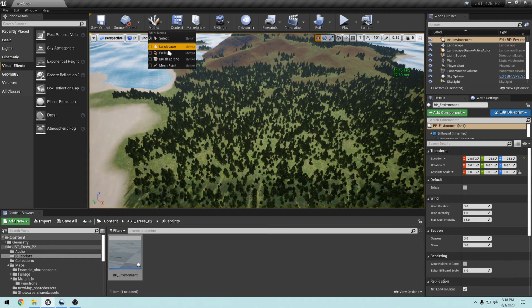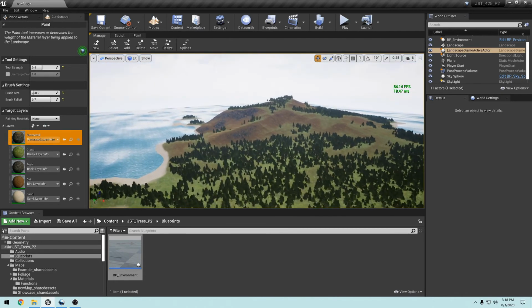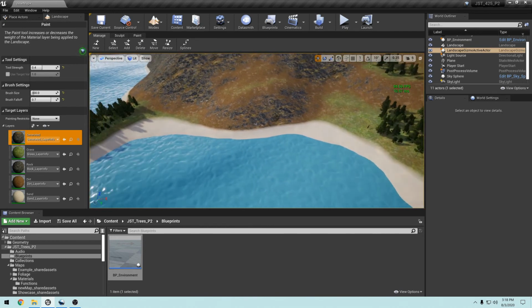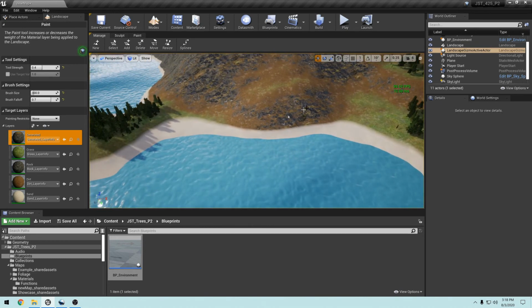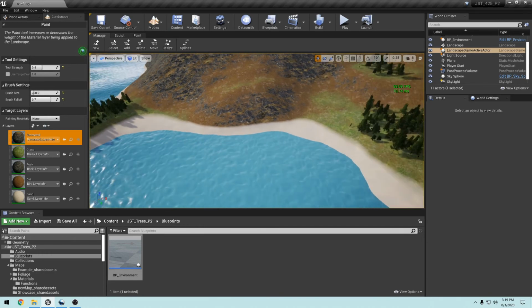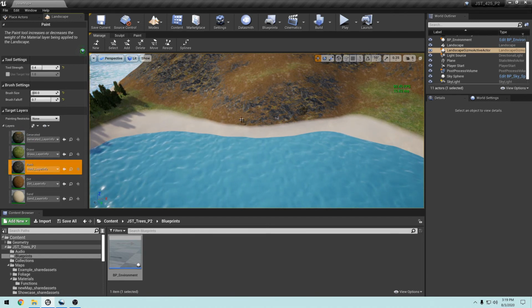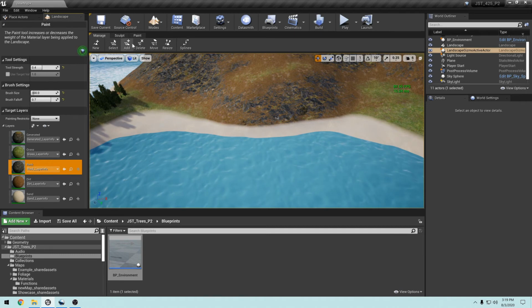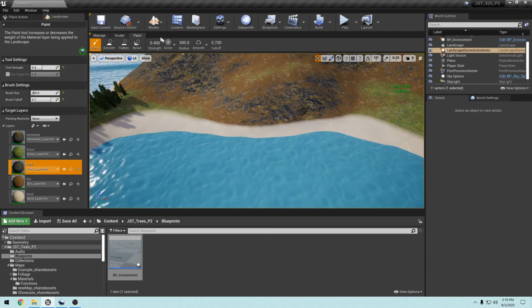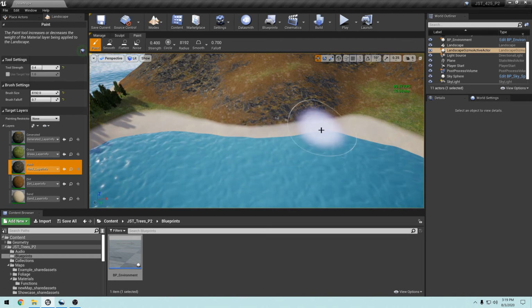For those who may not know, if we go to landscape over here and we choose, for instance, this area over here where we know that there's not going to be a transition between this rock and this beach area, what we can do is go just straight up rock right here. Let's paint, go rock. Let's bring the radius up to here. That's fine.